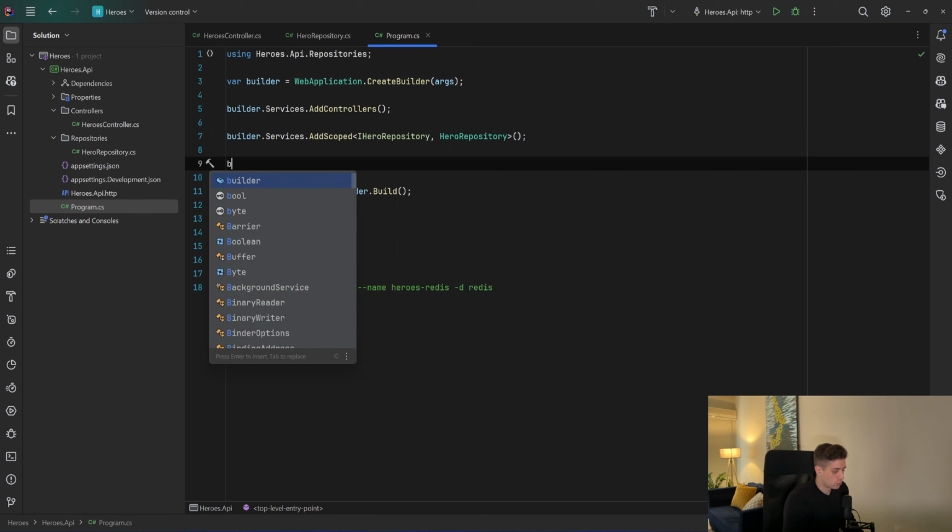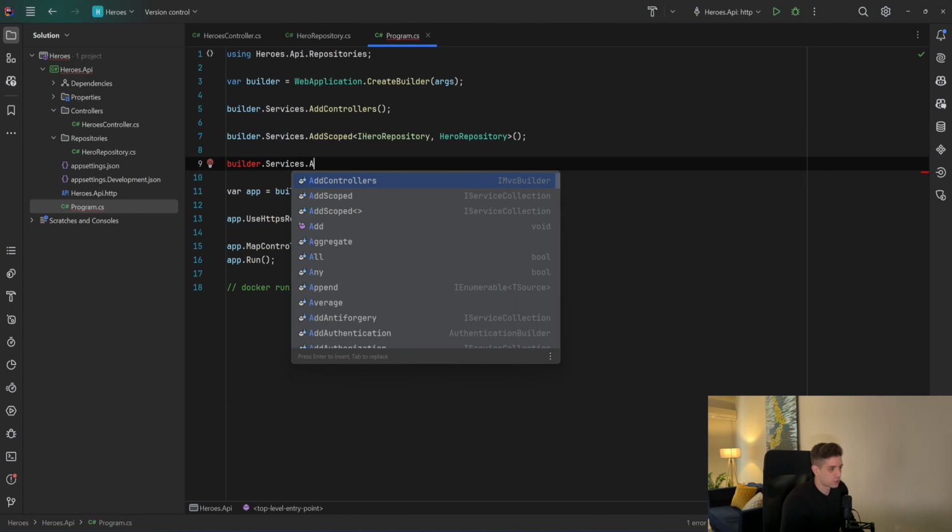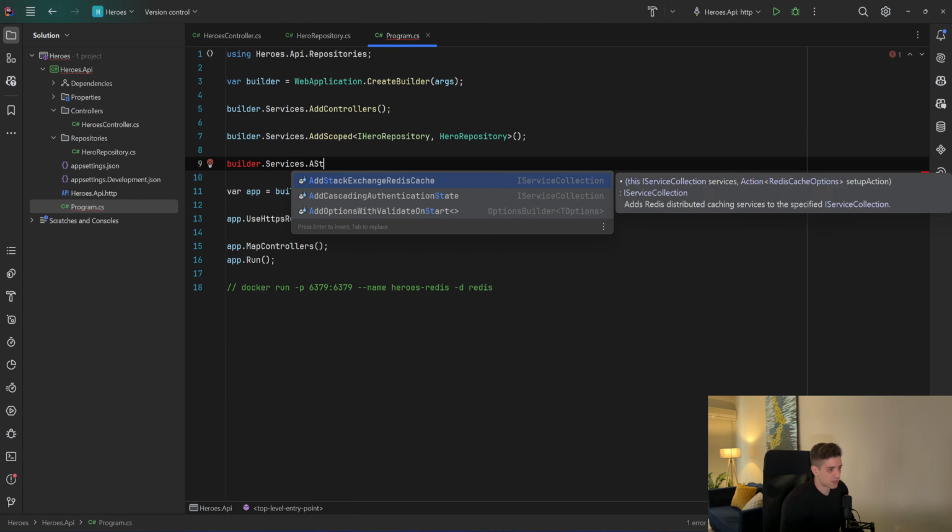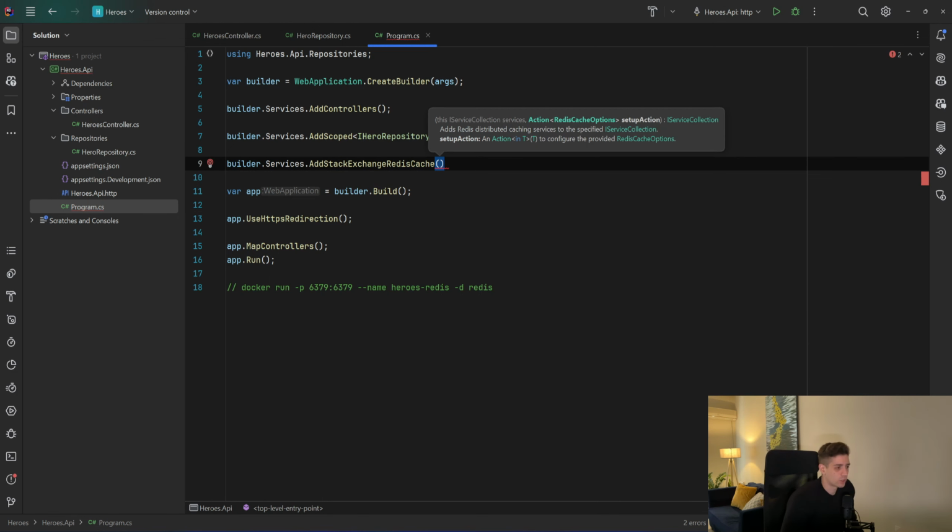All we need to do is say builder.Services.AddStackExchangeRedisCache, and in here we need to pass some options, or an action that will create those options, if you will.